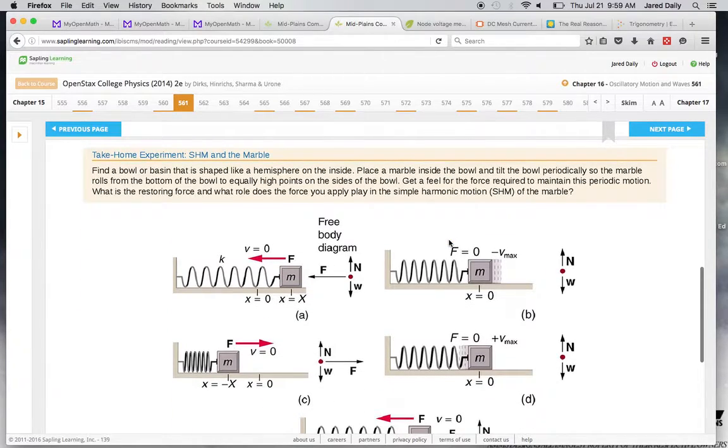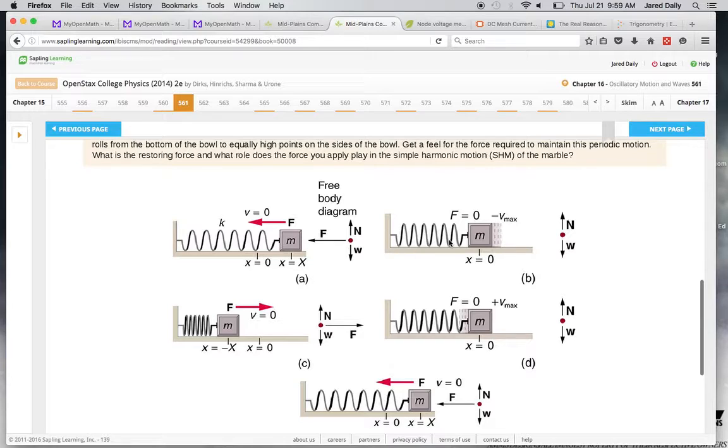So we're going to have a spring here, a very special spring that has a very linear k constant. It's going to be a very perfect spring. We're going to put a mass on the end of it, and this mass will be on a frictionless table, of course. There'll be no air friction or any friction of any kind, no heat loss in the spring or anything. Perfect system. And this equilibrium point here we'll call x equals 0. And then we're going to displace this mass, pull it over here to the right to give it some displacement of x. And then we'll release it.